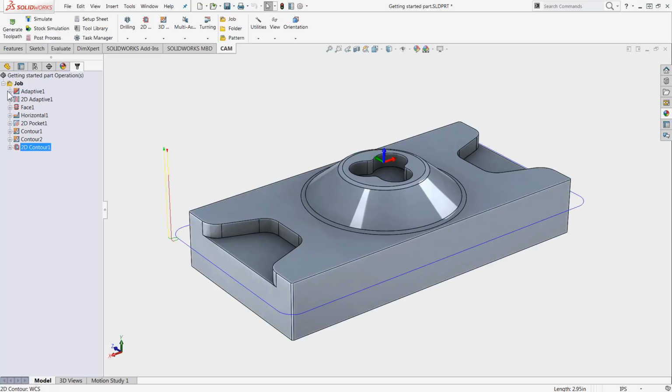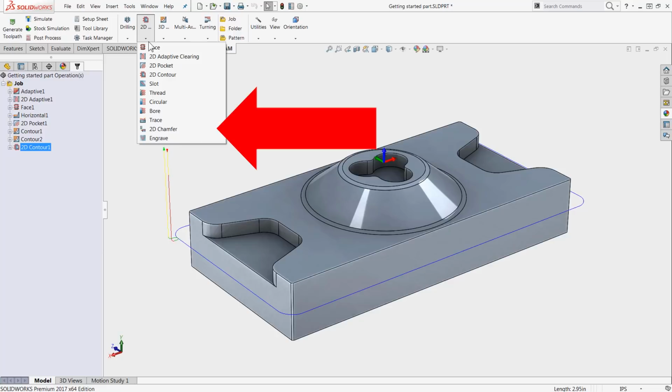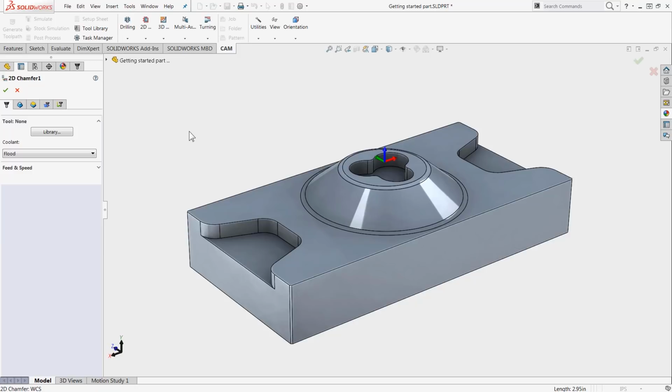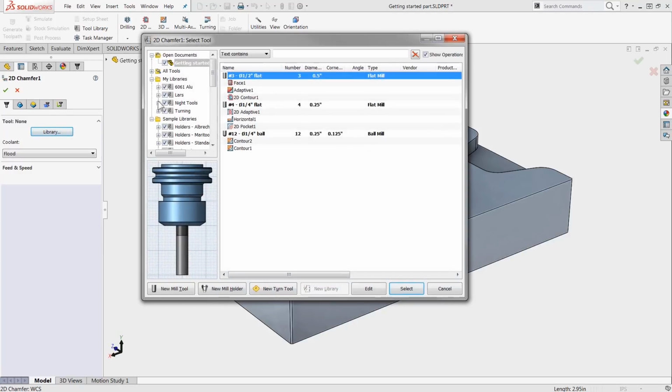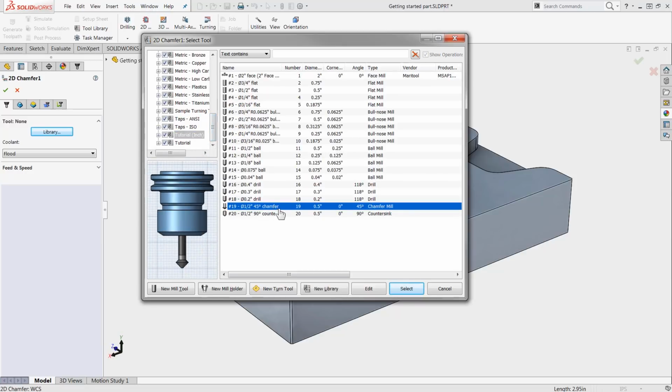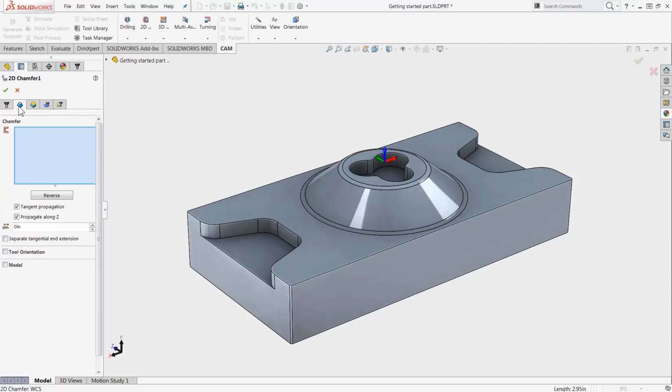The last toolpath we're going to apply will make anyone who has to handle a part after it comes out of the mill happy. We will do a little deburring with a chamfer mill. Here, HSM has a pretty powerful toolpath. In the drop-down, you will find the 2D chamfer. To no one's surprise, the first selection is the tool, and we will navigate to the tool library and find the chamfer mill. For our geometry, we will select the top edge around the part, the top edge of our clover, and then, maybe to someone's surprise, we will select the edge of each open pocket.